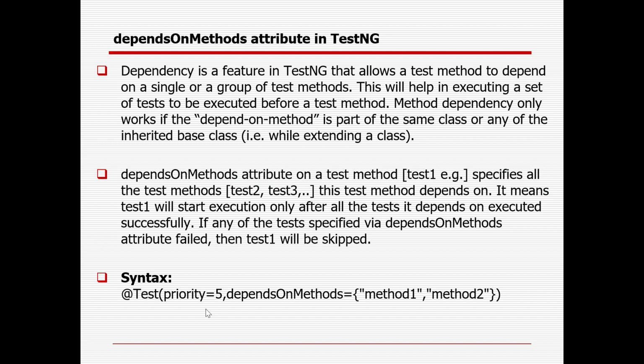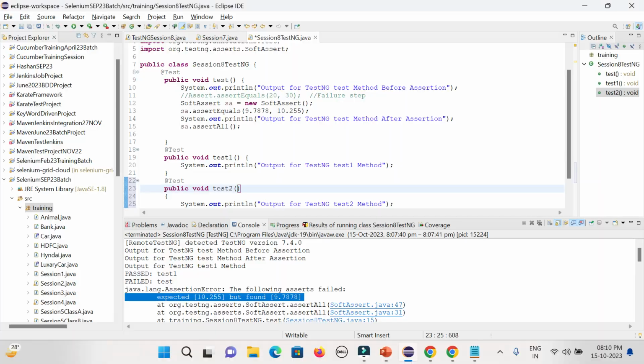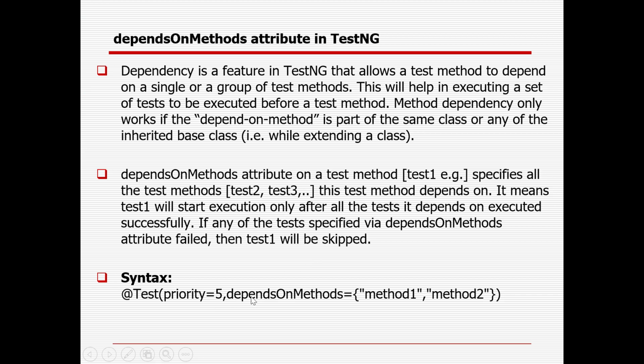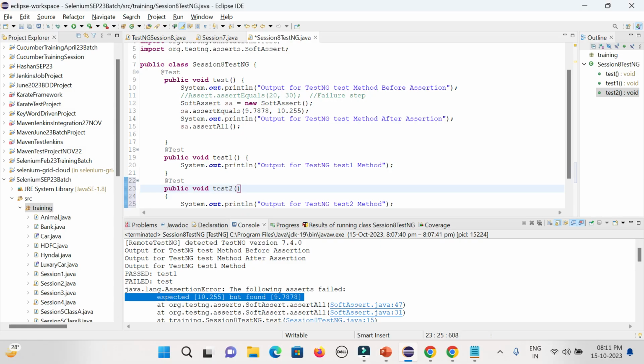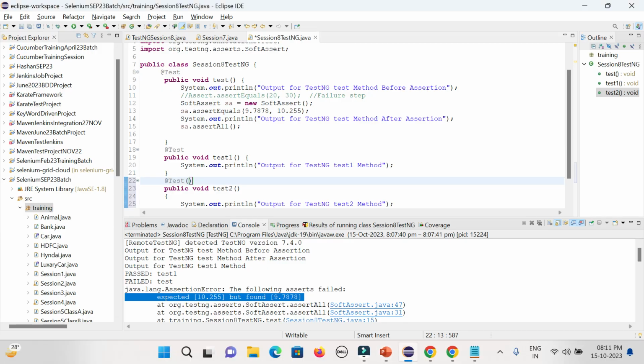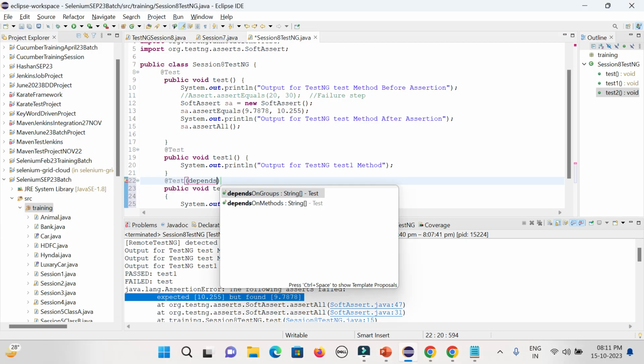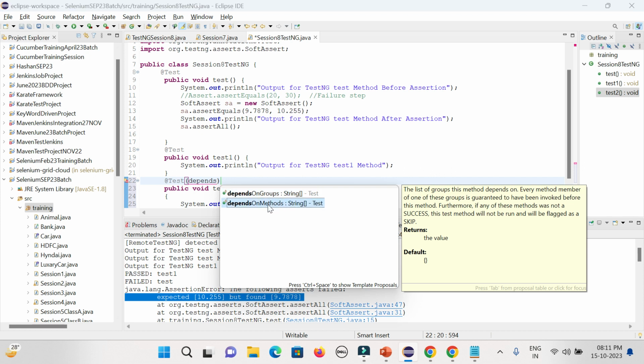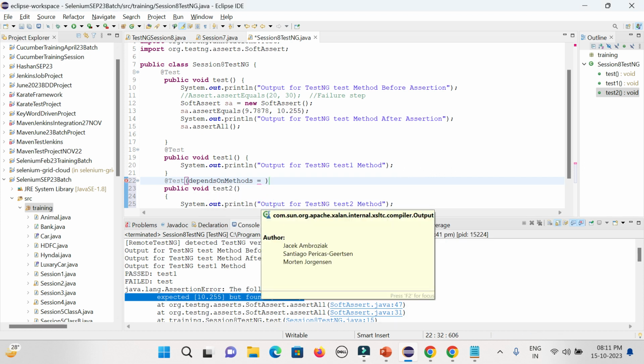Okay, first bracket here, I need to give depends on method. Not here, I need to give it at the test level. You could see depends on method, depends on group and all this stuff is coming. And here you need to use double bracket.